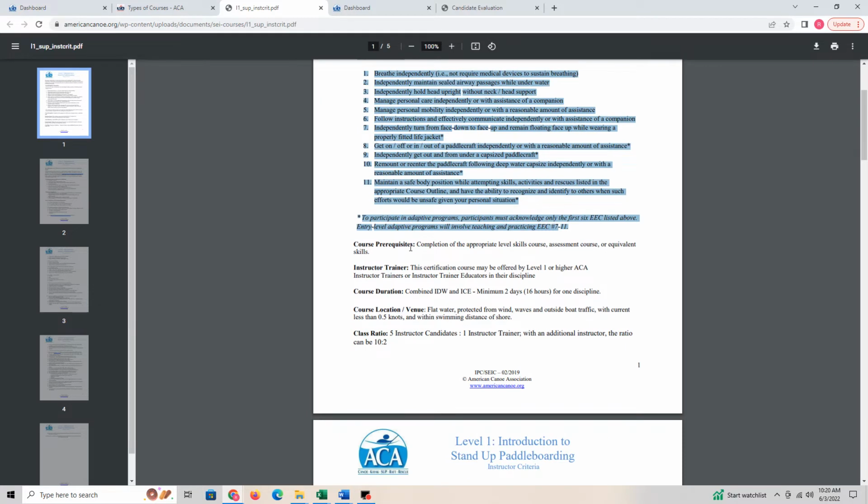You can see course prerequisites, so you should come with knowledge and ability to be able to do these skills at an instructor course. You can see who can teach it, so I can teach you this course. The course duration, so a level 1 is 2 days. The course venue, so if you are getting certified at level 1, your venue that you're taking students to has to be flat water, protected from wind, waves, and outside boat traffic with current less than 0.5 knots and within swimming distance of shore.